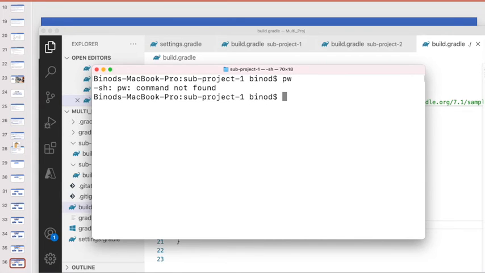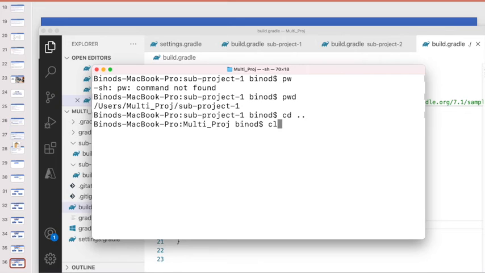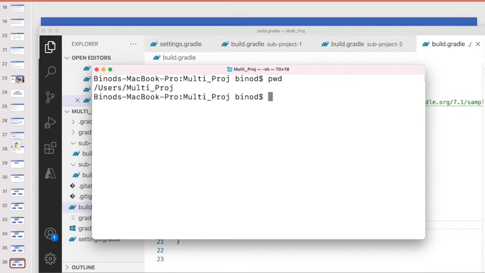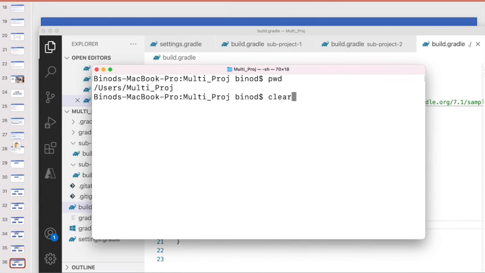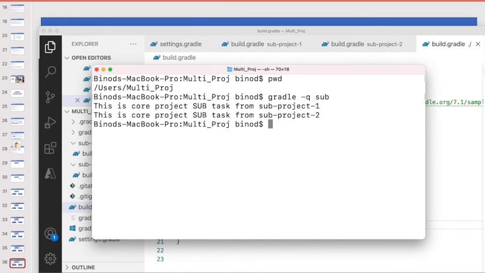So we go to the parent project, right? We are in the parent project. Now what name have I given? Sub sub. It's only working for the two projects, sub project 1 and sub project 2. It is not there for the core project. So we understood what these things are, means subprojects and allprojects, you understand that, right?